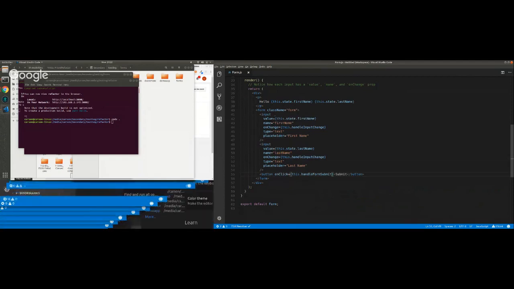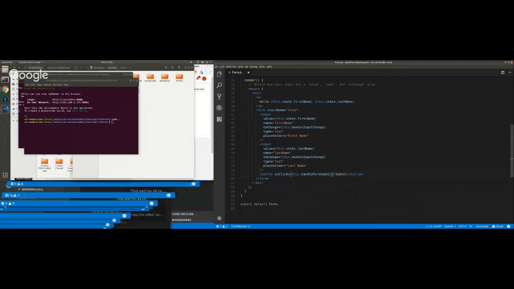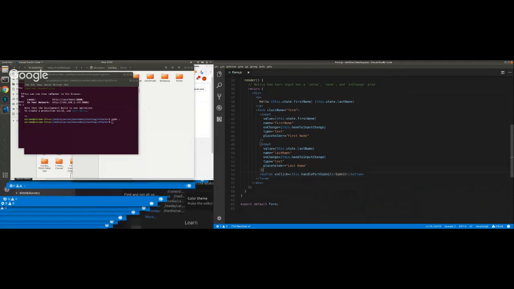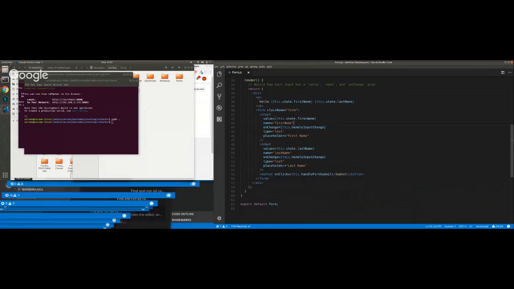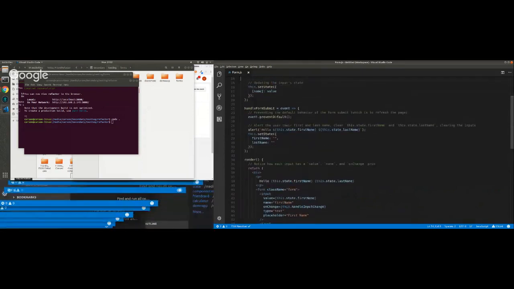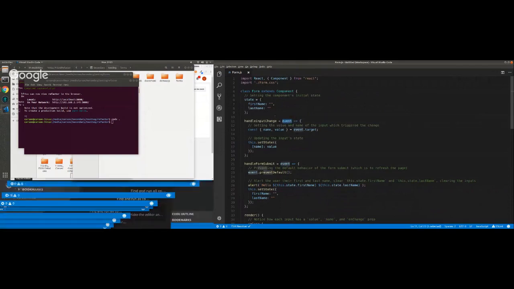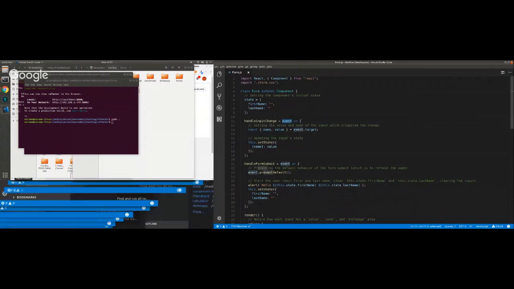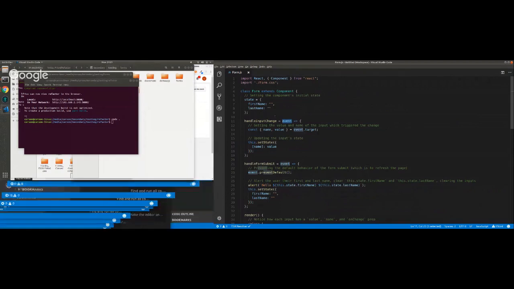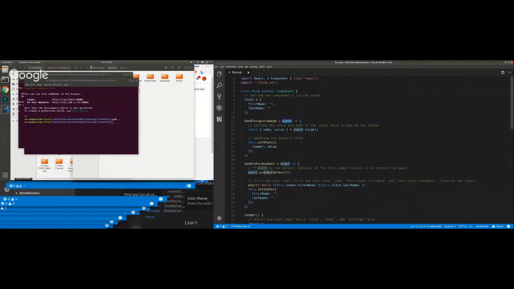So again, we're following that same paradigm. We have a stateful component. It's just going to render different values based off of the state we currently have in the component. And you can render them directly into the inputs, no problem. Nice and easy. So handle input change. This one's kind of cool. See, it has this event that comes in. Event, just like in all of the onChange handlers in jQuery or in vanilla JavaScript, it's that same event, that e that comes in.